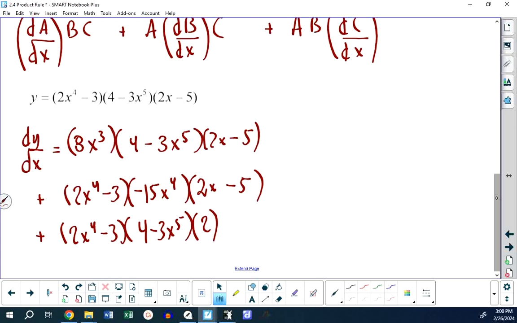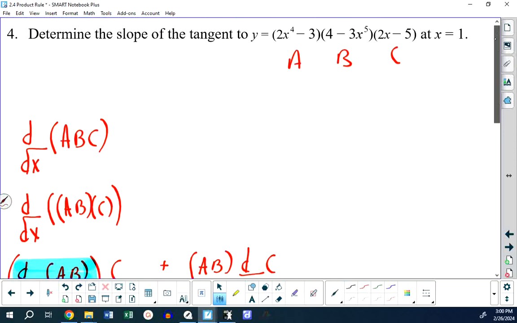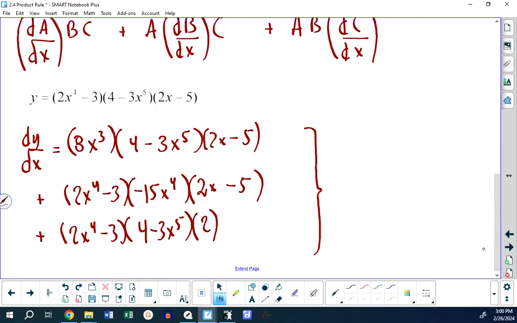I'm just in teaching mode here, and I want to just fit this on one screen. What you need to do, and I didn't make this difficult because of the complexity of this, I'm using x equals 1. So you need to put 1 here, here, and here and figure out what these three multiplied together will be. It will be 8 times 1 times negative 3. I think it's negative 24. But I need somebody else to confirm that that's what you're going to get. And then we do the same thing with the middle piece here. We get negative 1 times negative 15 is 15 times negative 3 is negative 45.